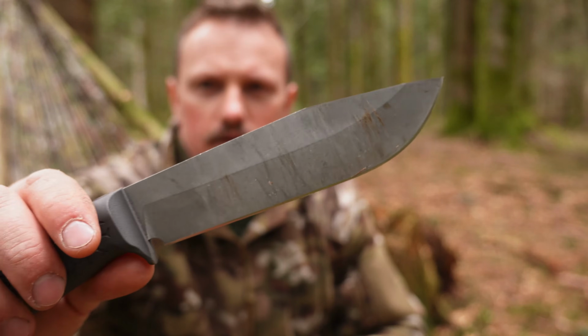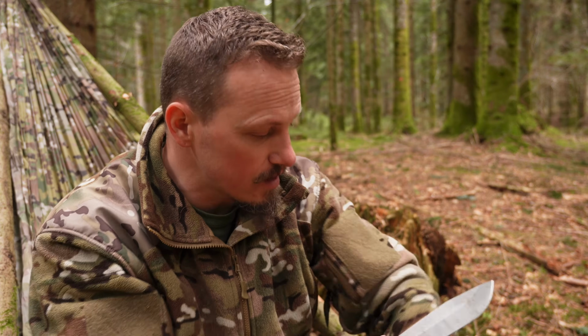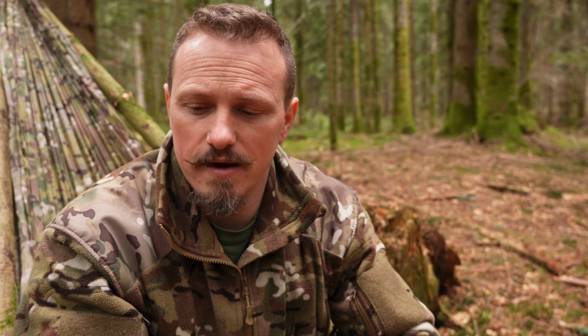Now, the knife itself is great, the handle is great, it's comfy, the blade is nice, it's big, it's adequately thick, which means it's not a sharpened pry bar, it's actually a knife that actually cuts. And now we are going to address the one thing I don't think is on the same level as the knife itself, and that is the sheath.